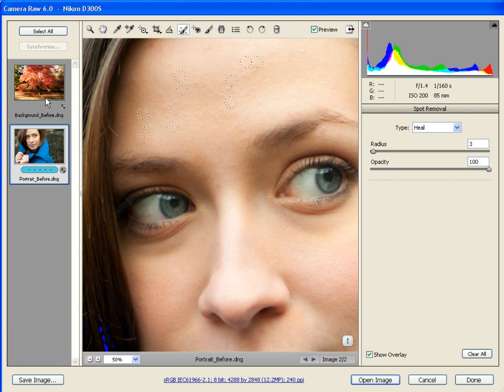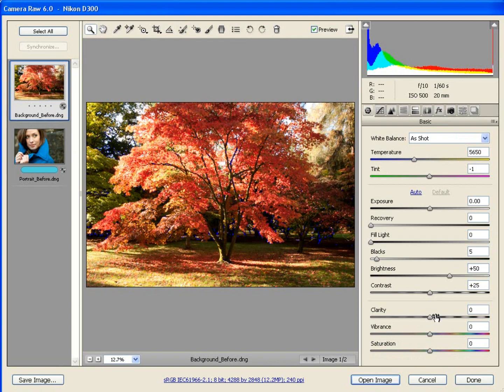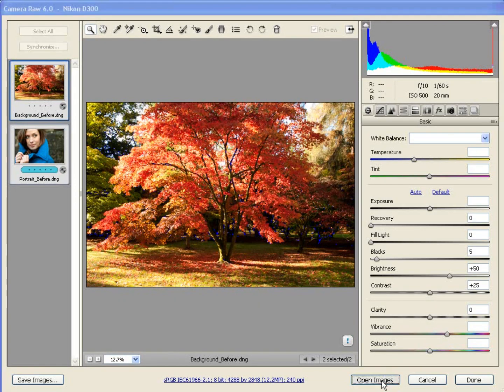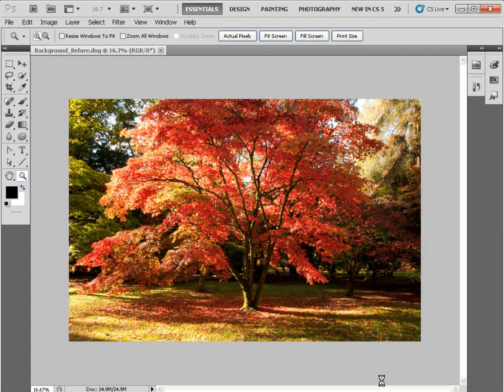Okay, I'm now going to go to background before, and I'm just going to warm up the colours. Click on here to add the basic tab again, drag saturation. Actually, we'll go for vibrance this time because there's already some very rich colours, and vibrance brightens and makes the weak colours stronger without blowing out the already strong colours. So it's a selective colour adjustment. If we take that up to about 30, then that should do the trick nicely. Then we're ready to shift click to select both shots, click open images, and we're into Photoshop standard editor where we can start to make our selections and combine the shots together to create our autumnal scene.